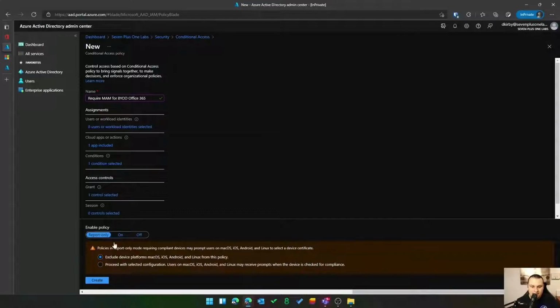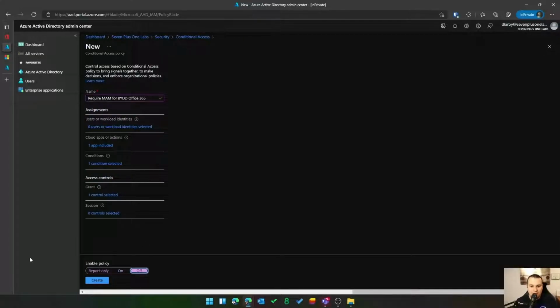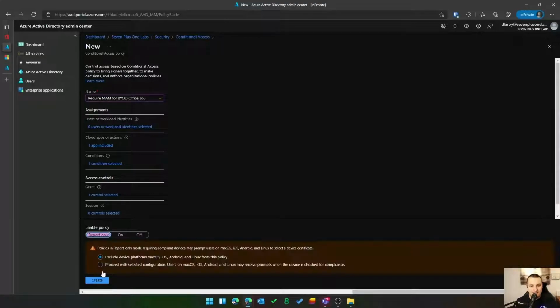Now, it does have some requirements here. It is going to start checking if those apps are configured properly, even if I have it in report only. So if I'm just building this to turn on later and I don't need any data, set that to off. That warning goes away. If I'm ready to test it and gather some data, we need to proceed with the selected configuration and understand that users are going to get prompted about this. It's not going to force them to do anything, but it's going to say, hey, we need to be able to see if you have app configuration policies or app security policies, excuse me.